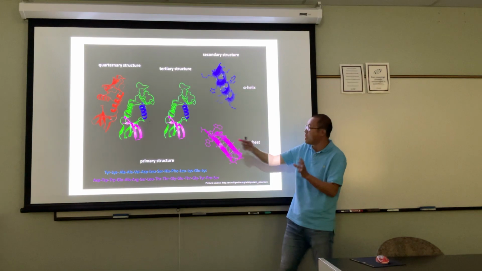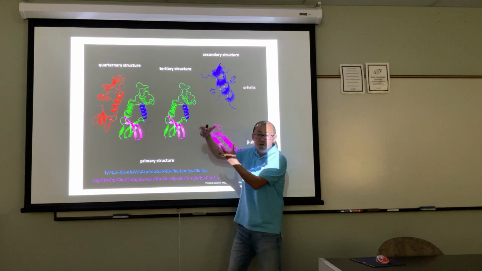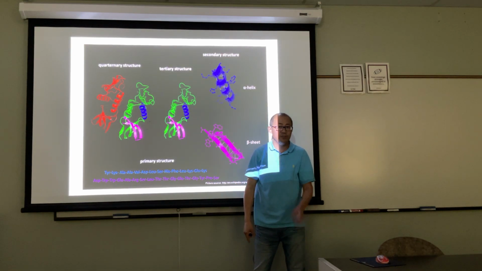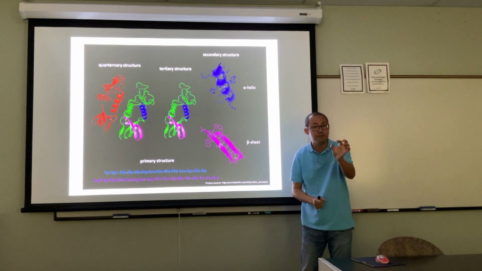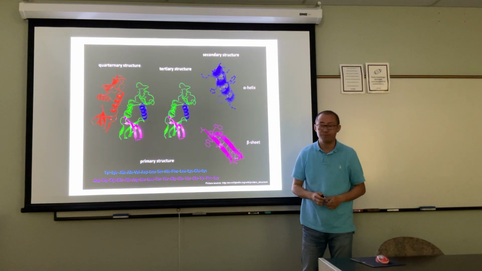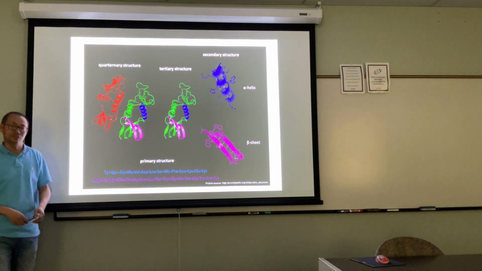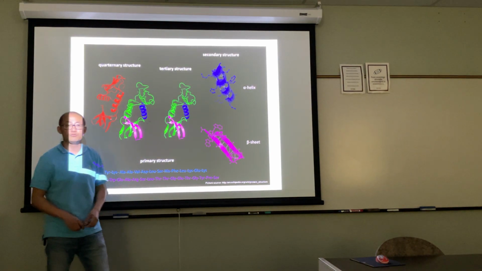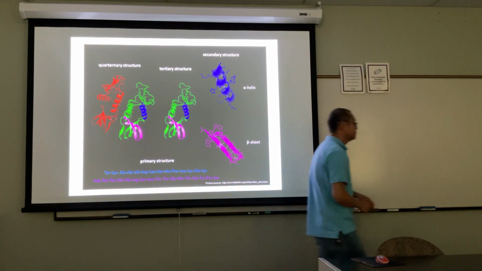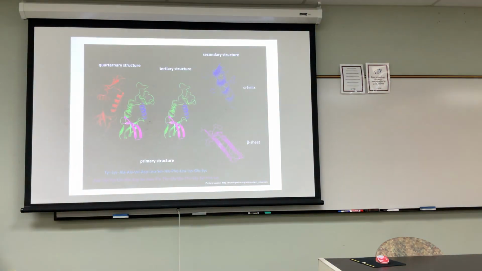And because they're exposed outside, they can have tertiary interactions, so your proteins can further fold. The tertiary interaction is because of these side chains. A pair of side chains contributes to one tertiary interaction. And then if you have two units, you get a quaternary structure, but it's not universal. Some proteins only have up to tertiary interaction. All right, so that's the structures of proteins. Does it make sense, guys?